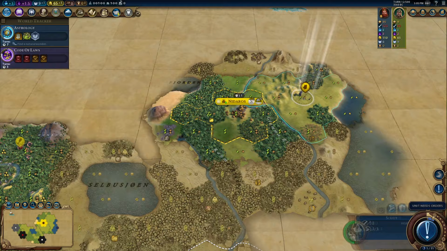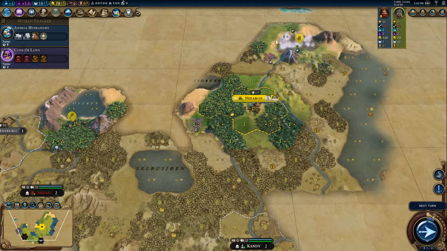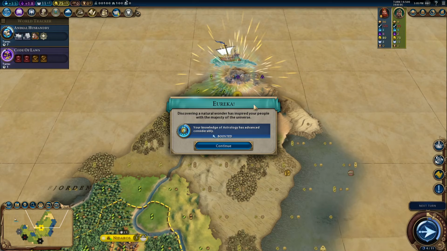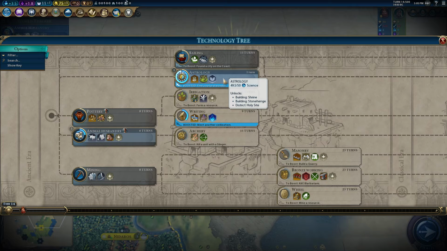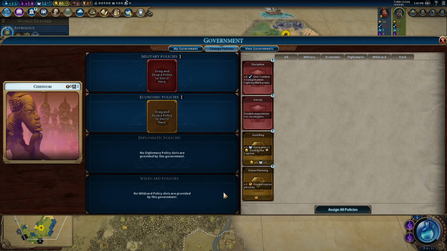I'm going to take a punt and hope that astrology unlocks itself, and we're going to unlock animal husbandry next. All I need to do is find a natural wonder. Looks like there's been a flood up here, but no natural wonders. Oh no, there's a natural wonder. Gobustan. There it is. Now, unfortunately, Candy I haven't unlocked just yet, so I didn't get a relic, but at least we now have our government ready to pop alongside astrology. There's Code of Laws. Perfect.